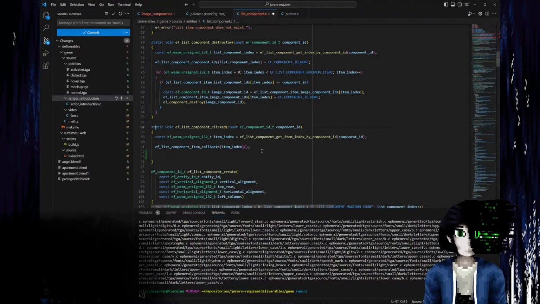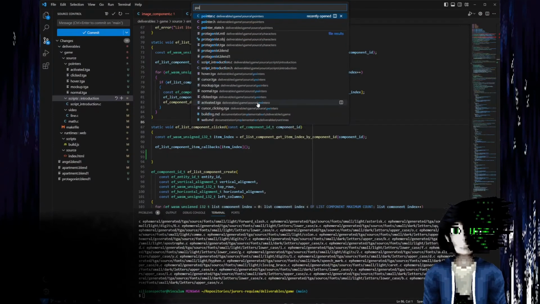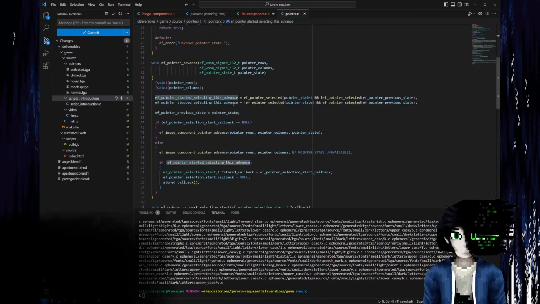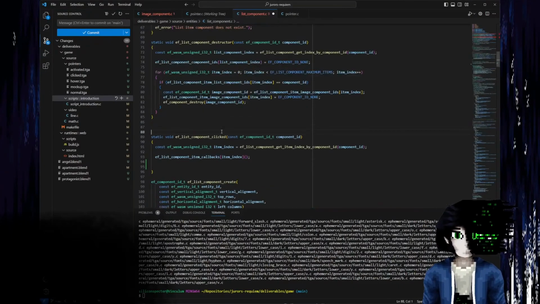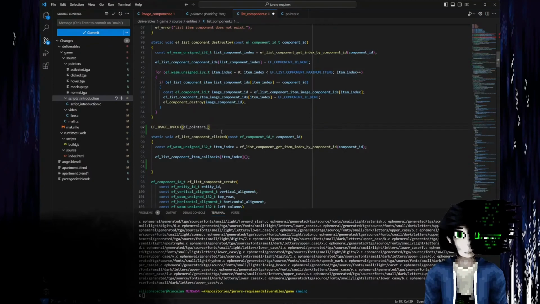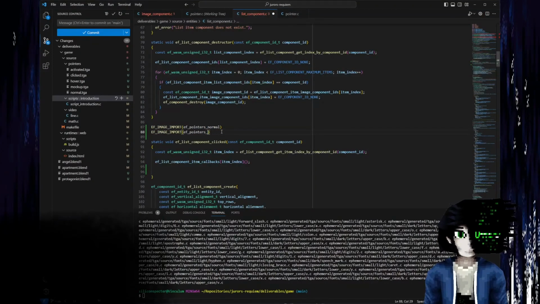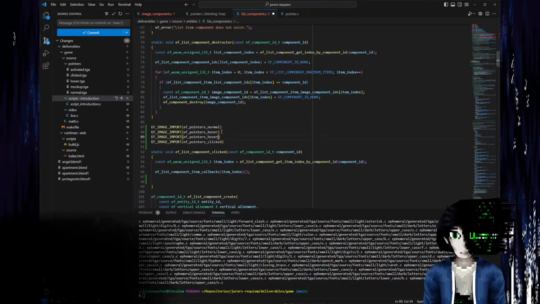So I'm just going to import those sort of mock-up images I've just made. Let's go to pointer.c. That should have an image import in it. There it is. So we have pointers normal, pointers hover, clicked, and activated.